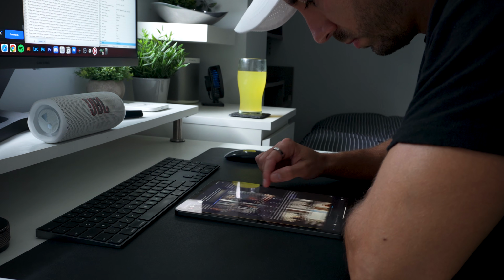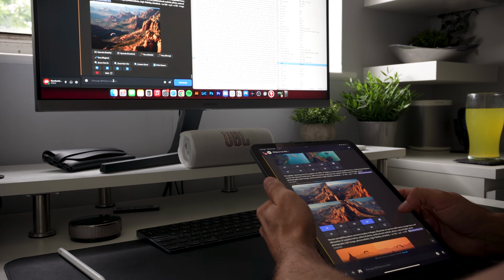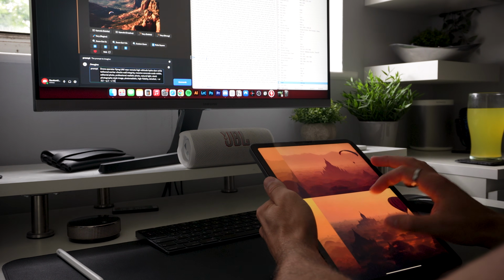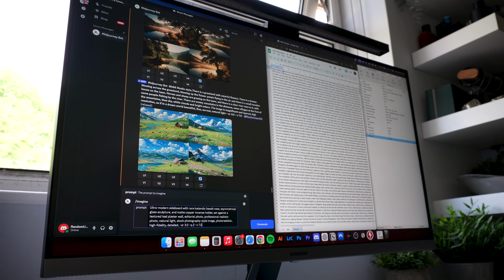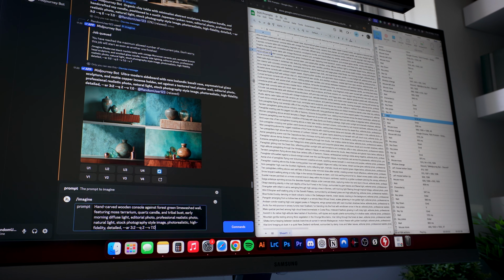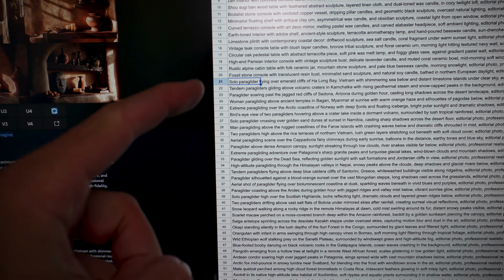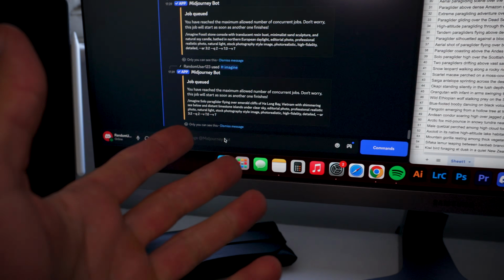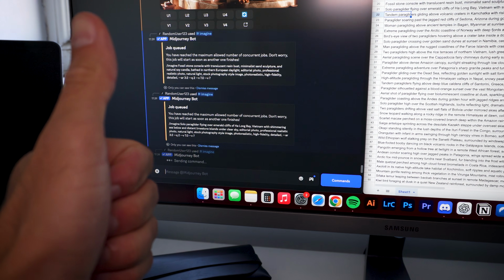Here's how I'm running things, and this is where the spreadsheet comes in handy. Every single one of those 500 prompts is now going to be fed into Midjourney automatically using Macro Recorder. Basically, I record myself doing the first prompt manually, copying from the spreadsheet and pasting it into Midjourney on Discord. Then I loop that sequence, add in a few wait periods to avoid clashing with the queue, and boom, now it runs in the background without me having to babysit it for hours.